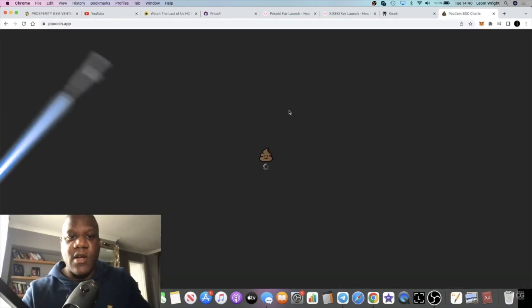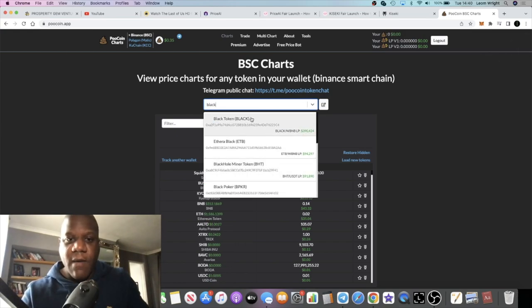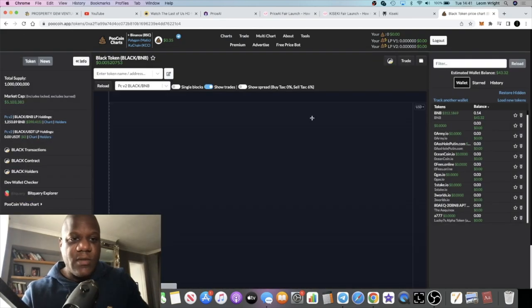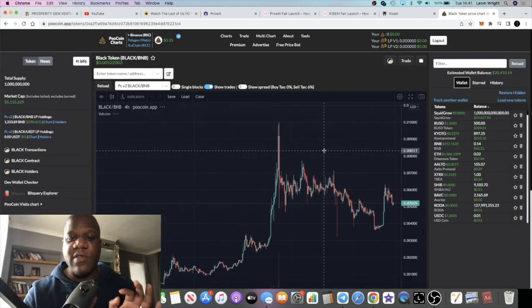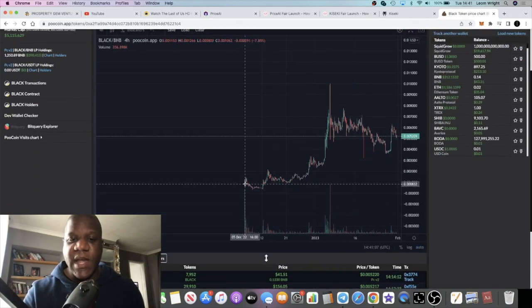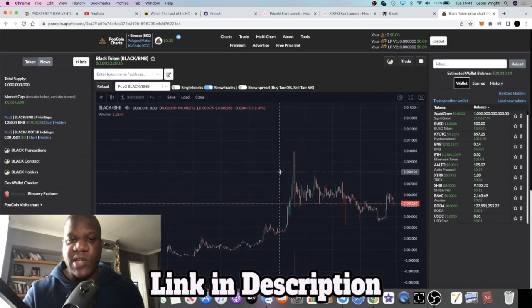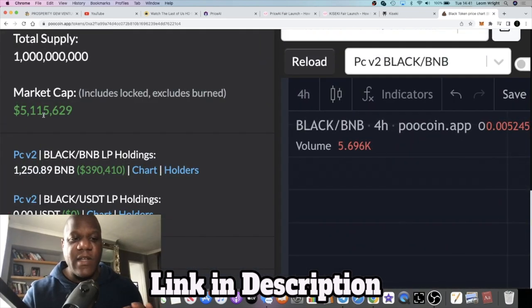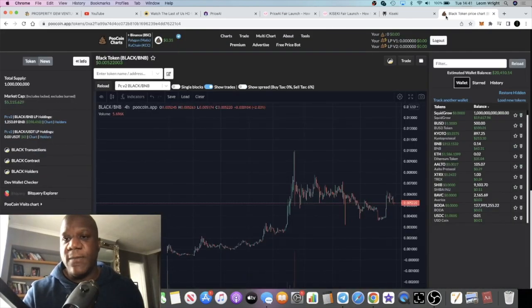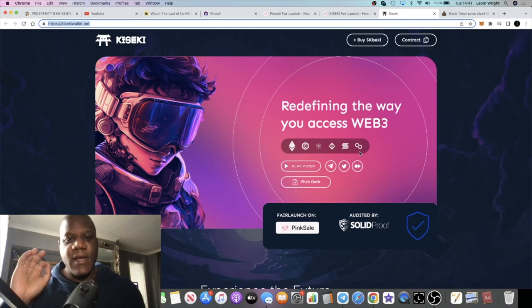If we go and look at the chart for a project that I shared a while ago called Black Wallet or Black Token, you see that this project went absolutely nuts after its fair launch. Okay, guys, this launched in December, and at the beginning it went down, but over time we see this massive pump in this chart, and it's currently sitting at 5 million market cap. All right, guys, this is why I like these wallet plays, because it can actually bring you some really good gains in a bear market.